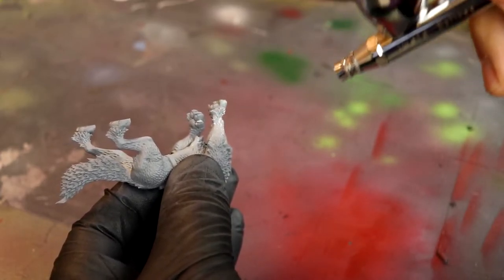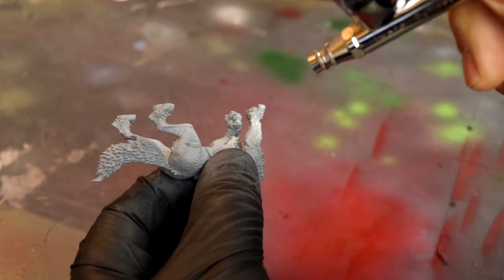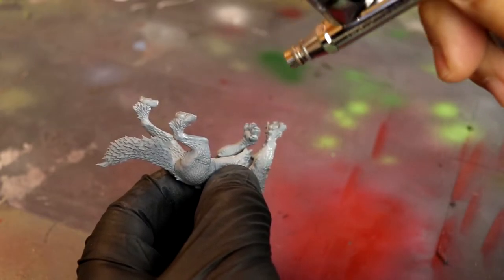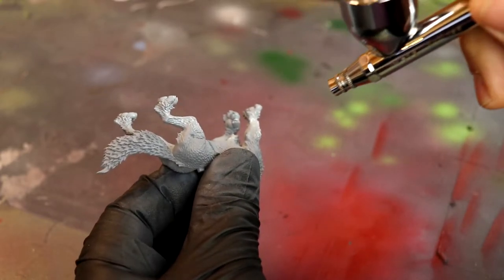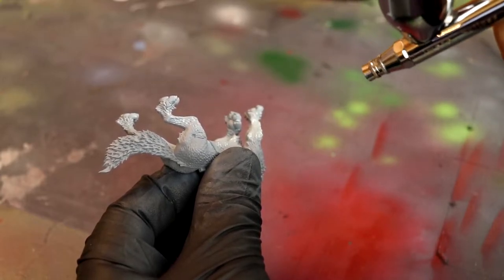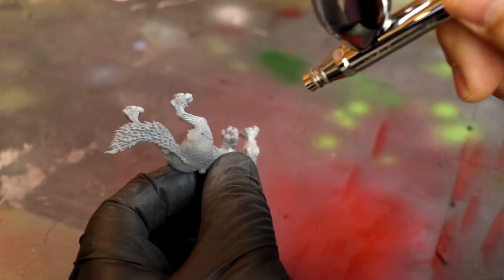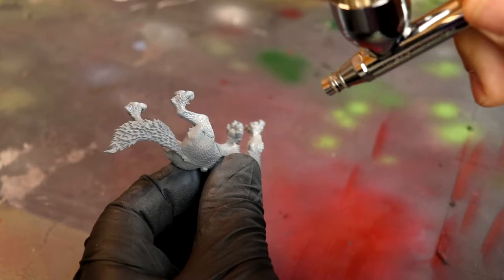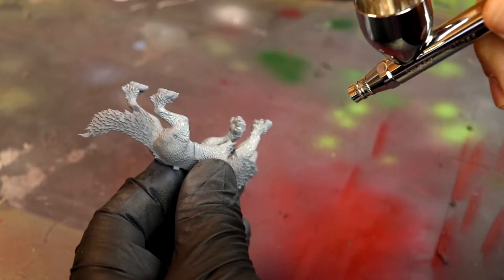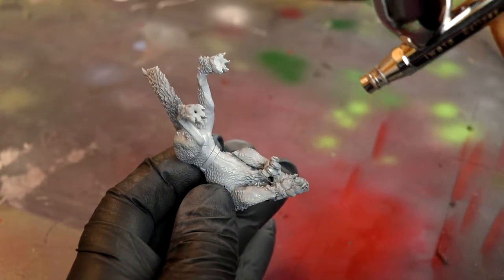You can really create some stunning transitions that'll make the miniature appeal to mainly anybody who watches it, because people love really butter smooth transitions. Usually with a brush, through wet blending, it can be achieved. I always find it easier to hit it with an airbrush to make those transitions easily. You're going to see the transition going from lighter right there.